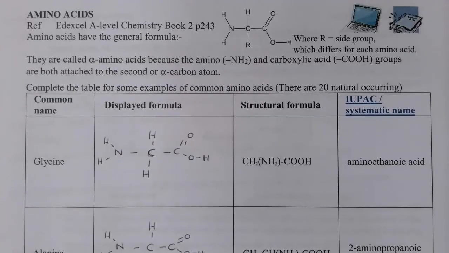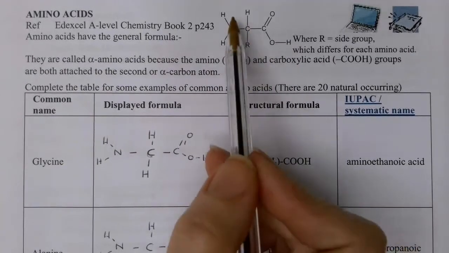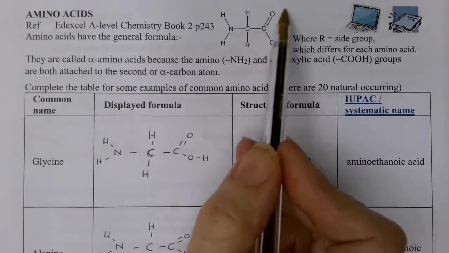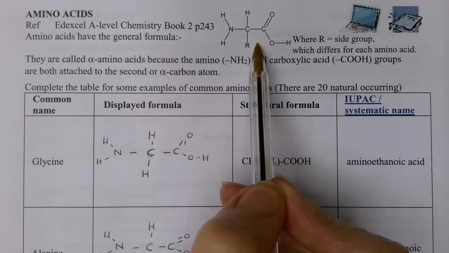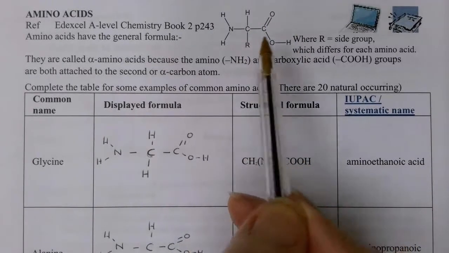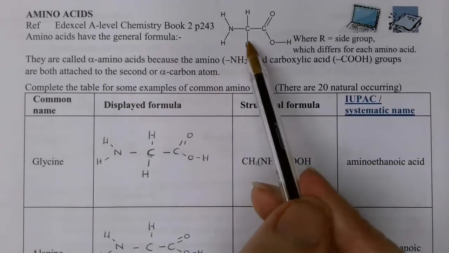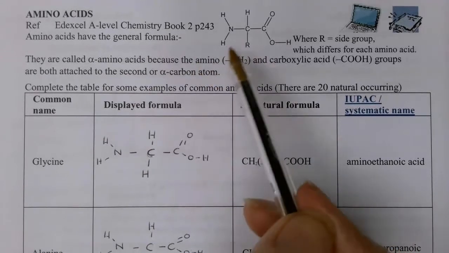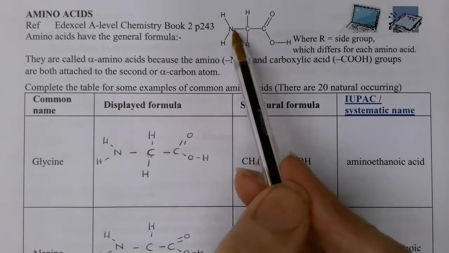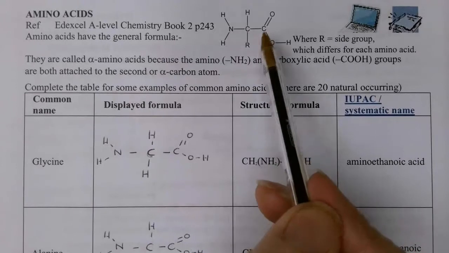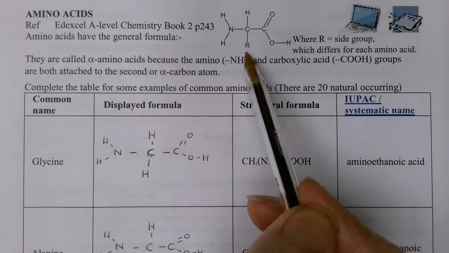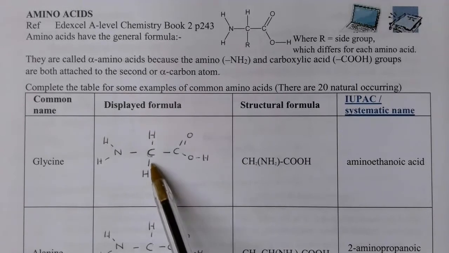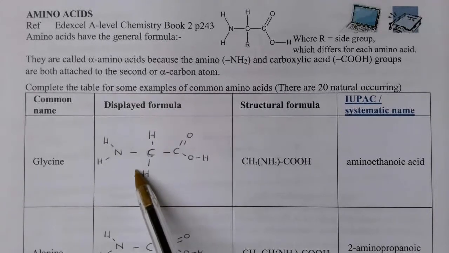So the amino acid functional group looks like this. We have an NH2 here which is an amine functional group, and we have this group here which is a carboxylic acid functional group. The difference between the different amino acids is determined by this R group here. So this is my alpha carbon, and it always has these two functional groups on it and this R group. So if we take the simplest of the amino acids, glycine, you can see here my R group is a hydrogen.